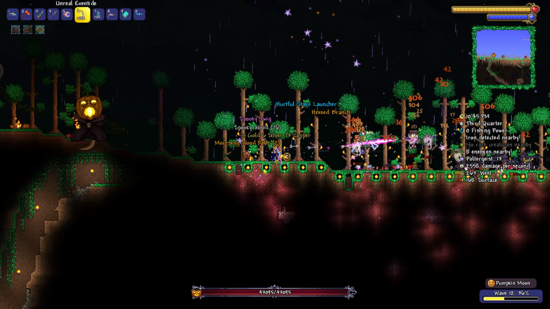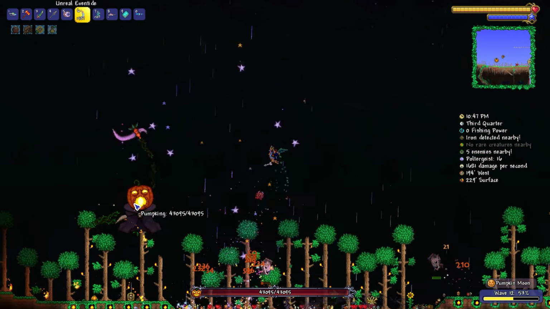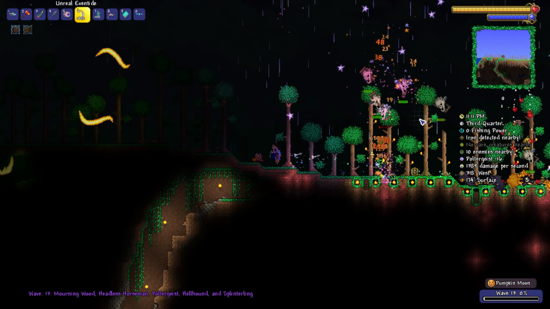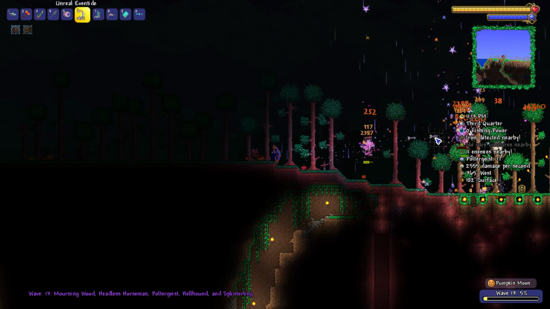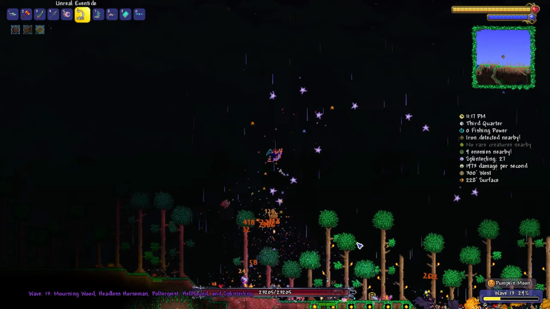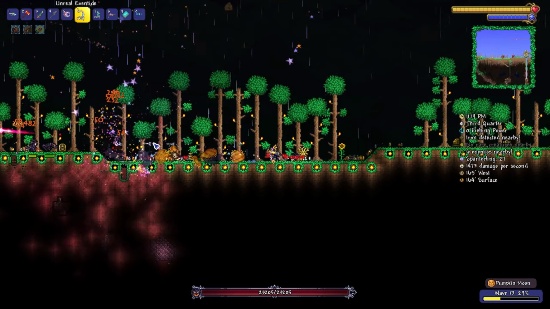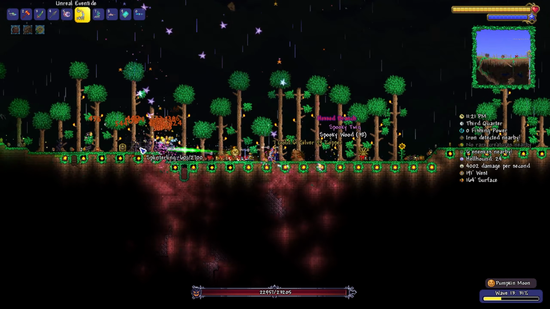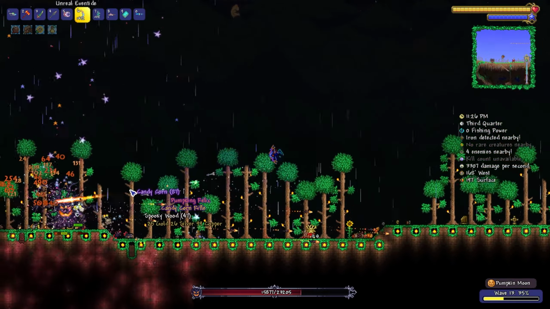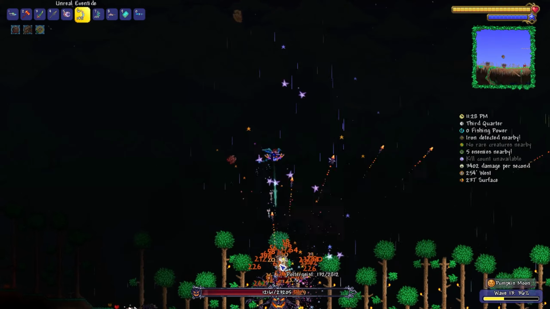Okay. Oh, we got a hexed branch. Nice. That's a master mode drop, isn't it? We are continuing on with the pumpkins here. That is another wave coming into play, ladies and gentlemen. And we've still got about 5 minutes left of the event here. I do believe we are going to be quite comfortably heading in to the final wave of this event. I don't imagine us having too many difficulties getting to final wave here, my friends.